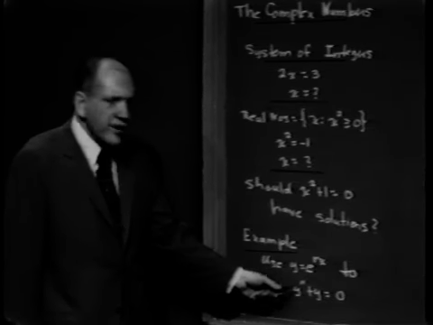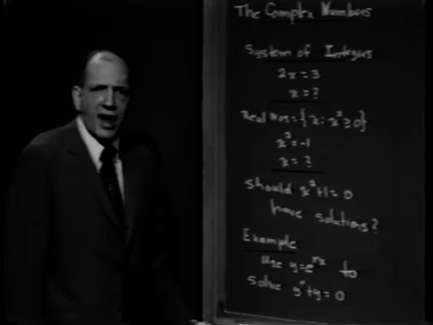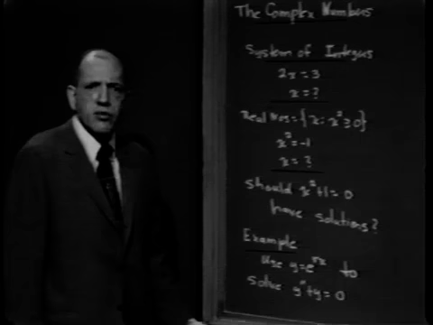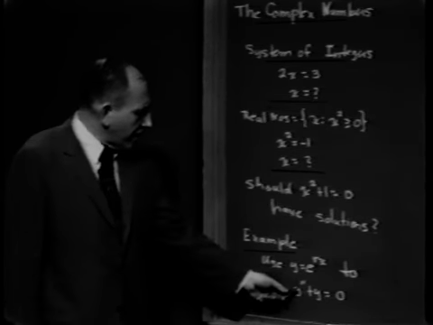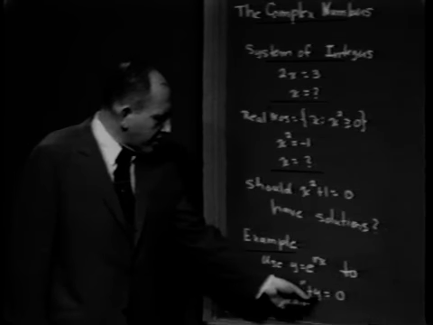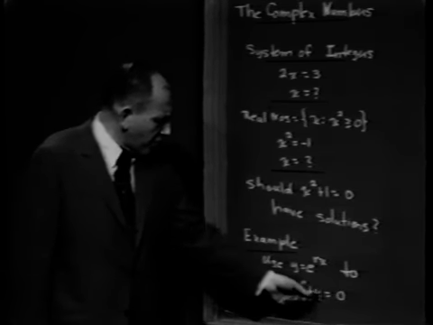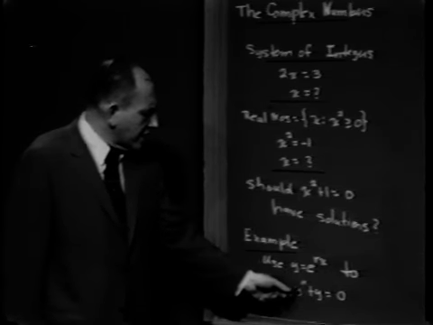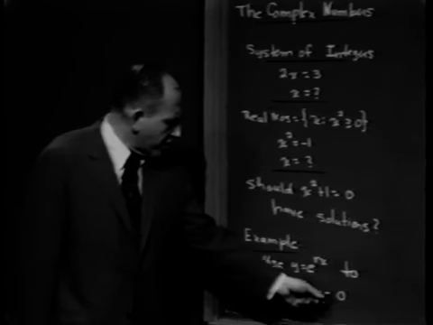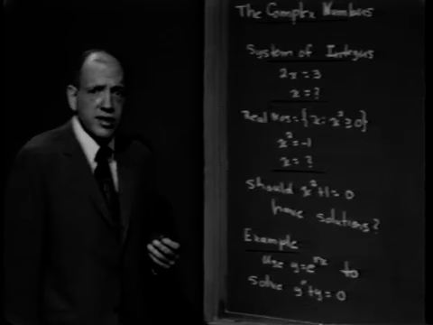Remember that if you differentiate sine twice, you get minus sine. If you differentiate cosine twice, you get minus cosine. Consequently, the second derivative of sine x plus sine x is 0. The second derivative of cosine x plus cosine x is 0. So I know at least two real solutions to this equation.